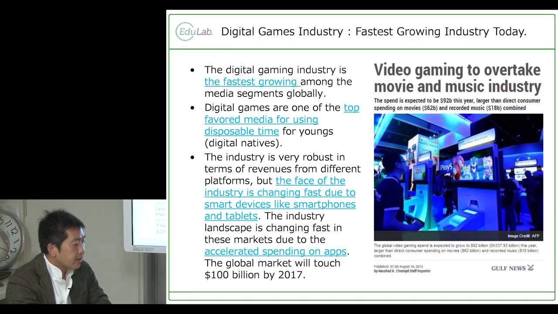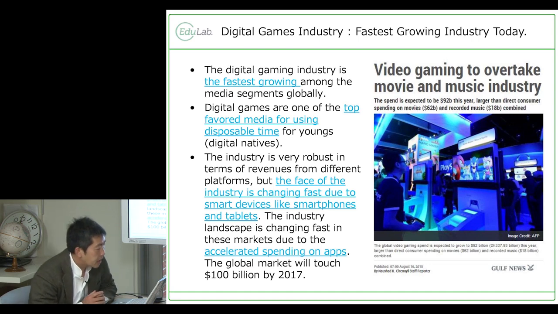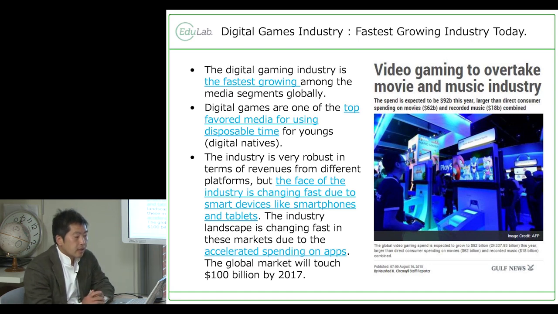Okay, so let's begin. First of all, once again, just to recap, the digital games industry overtook the movie industry in 2015, and it's by far the fastest growing industry today. We see two aspects that drive this trend. One is that people are more digital natives. Our audience are digital natives, and smartphones and tablets are really coming into the market. So there are numerous multi-channel touch points where games can be applied today.